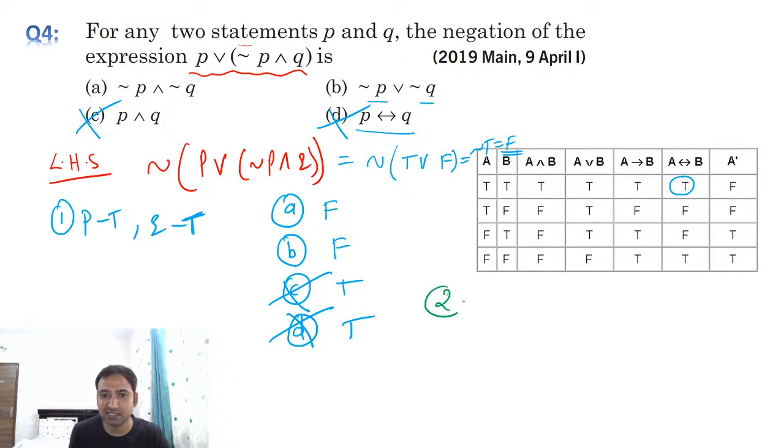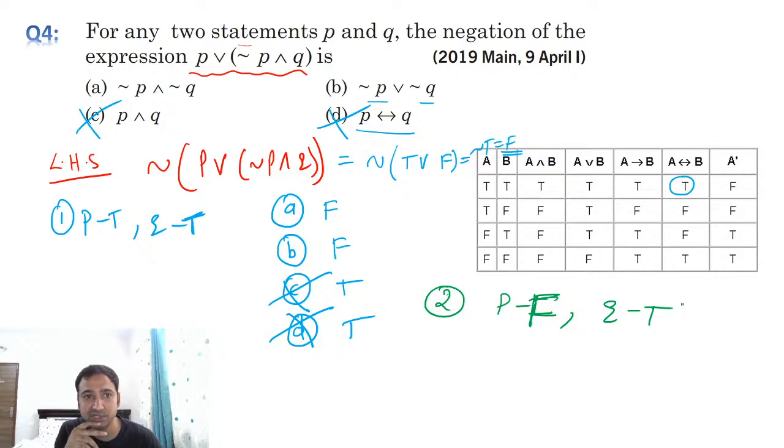So this time, second substitution, I'll take P is equal to true and Q is equal to false, or you can take P false, Q false. Both you take false, guys. P false I took, and Q is equal to true, since we already took true, right? So P false and Q true you take. Okay, so this substitution you take. Why? Because we need to eliminate one of the two options, A and B. So we are taking P false and Q true.